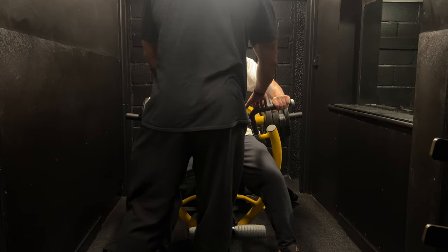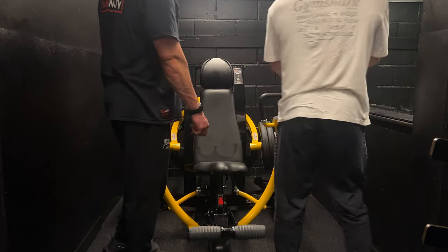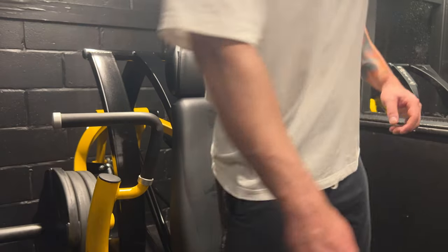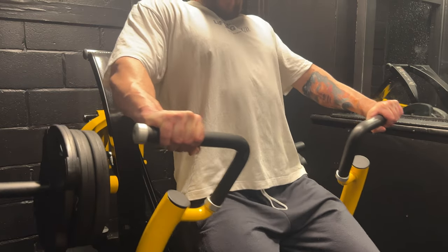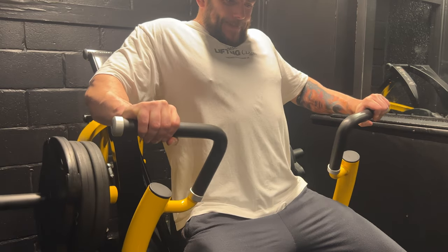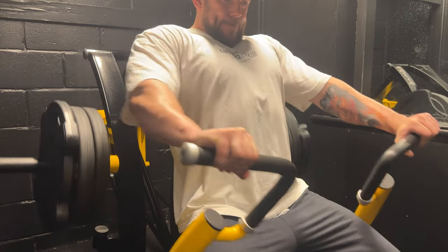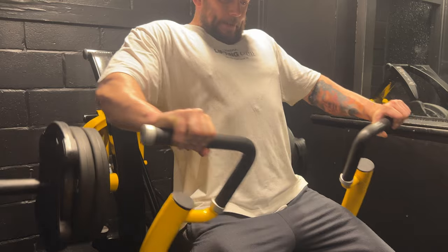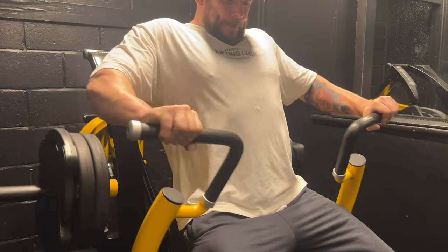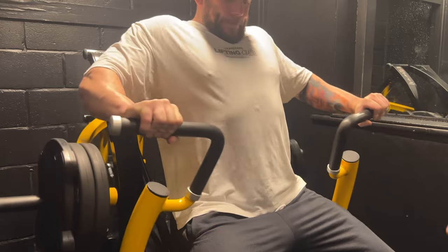We've been pushing on for six to seven weeks in this gaining phase — it's been nine and a half weeks since a shoot and my body weight is up 15 kilos. I'm looking to get another four kilos on in the next six weeks, which is pretty reasonable. If you're in a gaining phase you've got to focus on scale weight, but also look at progression in training every week, because the scale won't always tell you the full story. You've got to look at photos too.